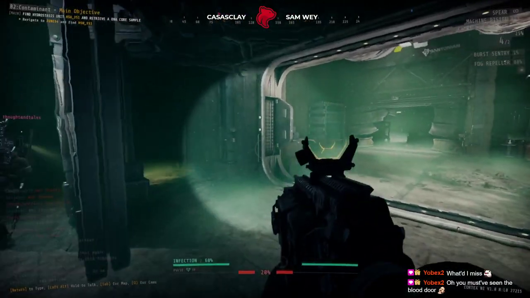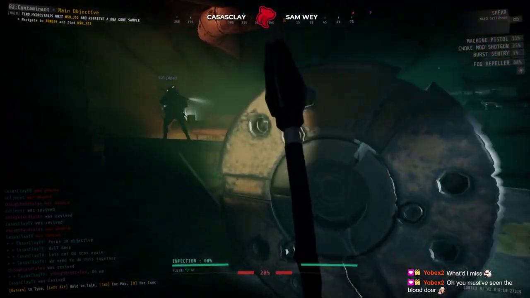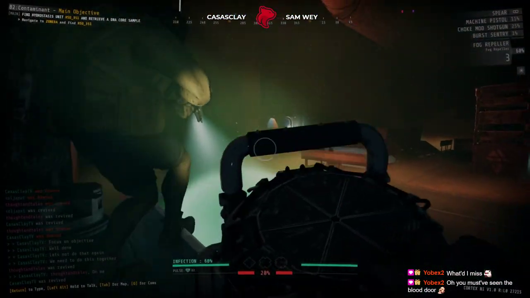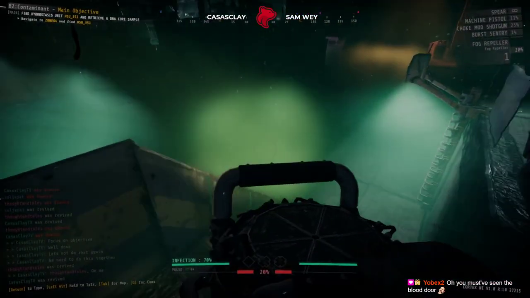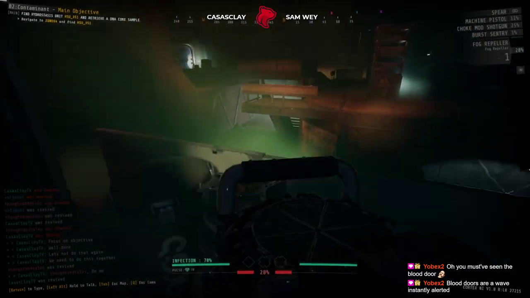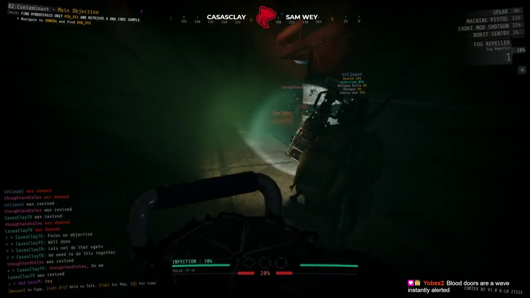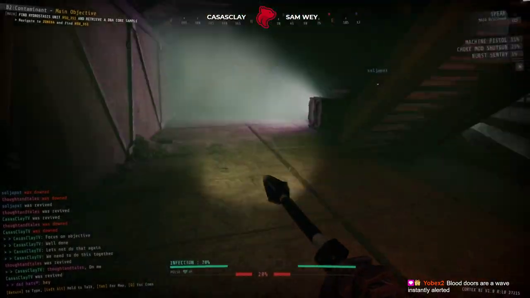Hey, Roy, I'm opening gum right now. And I have like 8 shots left. Oh, you have fog repellers. Yeah, I have some. Nice. What doors are wave instantly alerted? Is this what we use these fog repellents on? Yeah. I guess. I'm assuming.